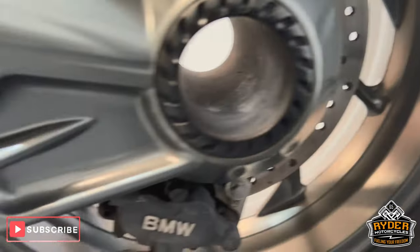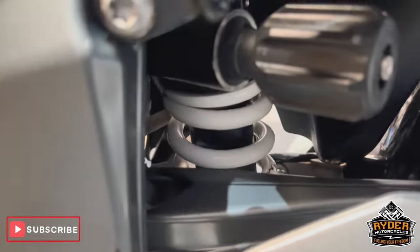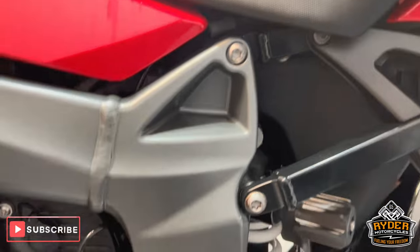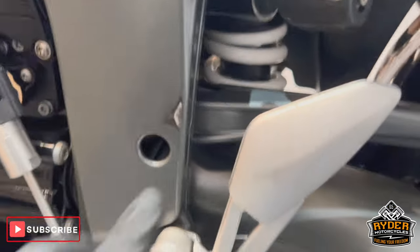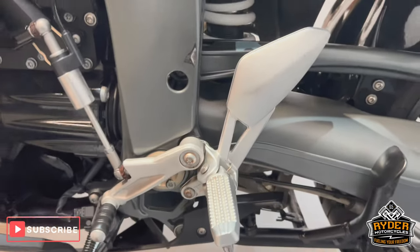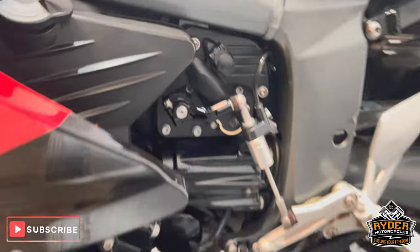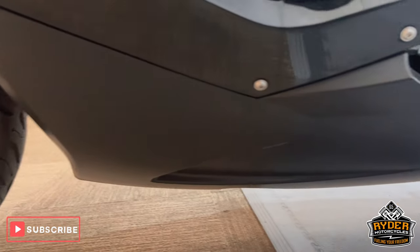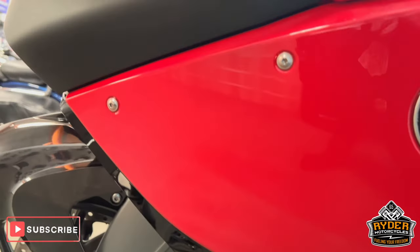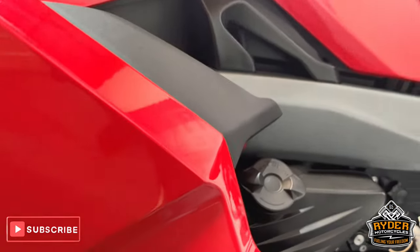This side's all good. All the suspension's nice. There's a little bit of rubbing just on the frame there — again, that would be from your boot. You also have the quick shifter on there. Left-hand panel — the belly panel's all very nice, as is the left-hand panel at the top, in nice condition.